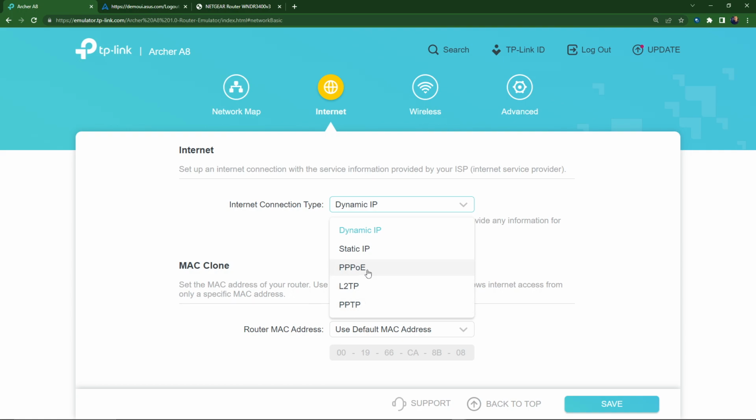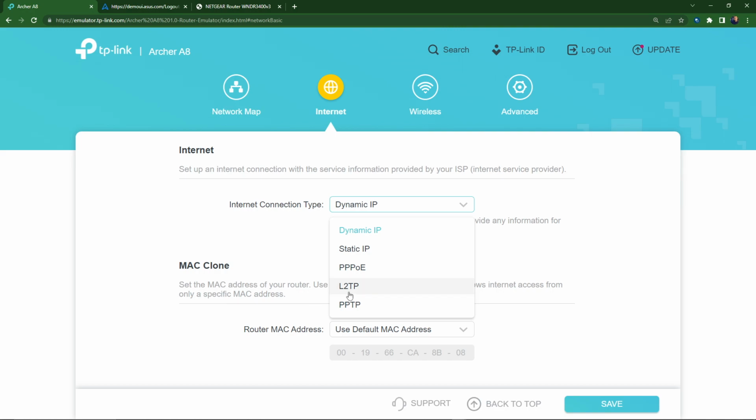They're not going to be a big issue for most people. PPPoE, that is going to be, let me think for a second, Point-to-Point Protocol over Ethernet. And so this is, point-to-point is literally from one device directly to another. And that's not really what we're looking for on this device.